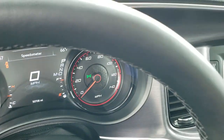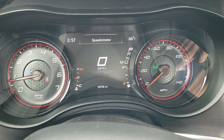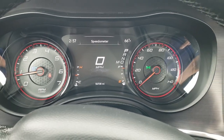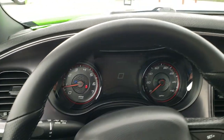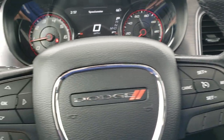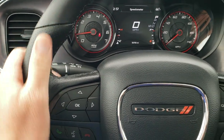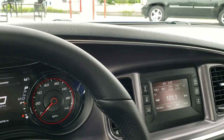As we hop inside the car, you can see that this one has 50,708 miles. You do get the 7-inch LCD display with the digital speedometer and outside temperature display. You get the leather-wrapped steering wheel. Cruise controls are on the right, Bluetooth and information center controls are on the left. You do get the thumb pads on the steering wheel, which is a pretty nice option.